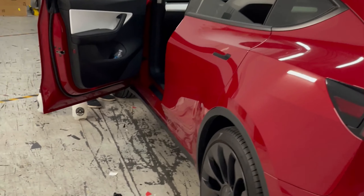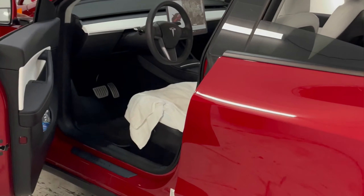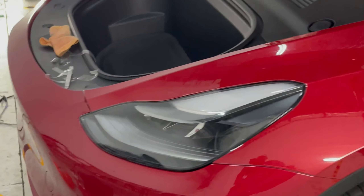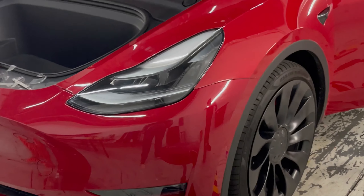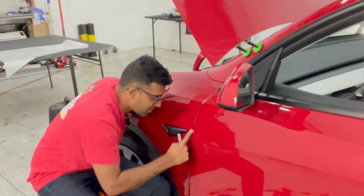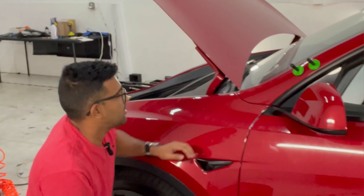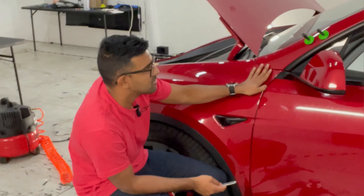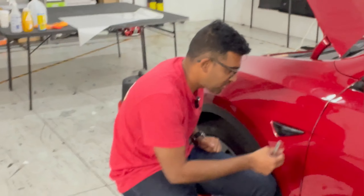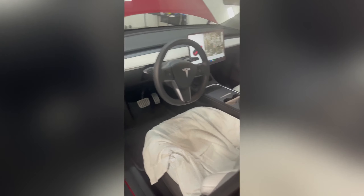Over here wrapping a Tesla — this thing is clean, it's a Model 3, brand new. Mevan in the background working on it — doing the PPF, that's pretty sick. It's a Tesla, been doing the PPF for three or four days. For those of you who don't know, Mevan also did the PPF on the GTR.